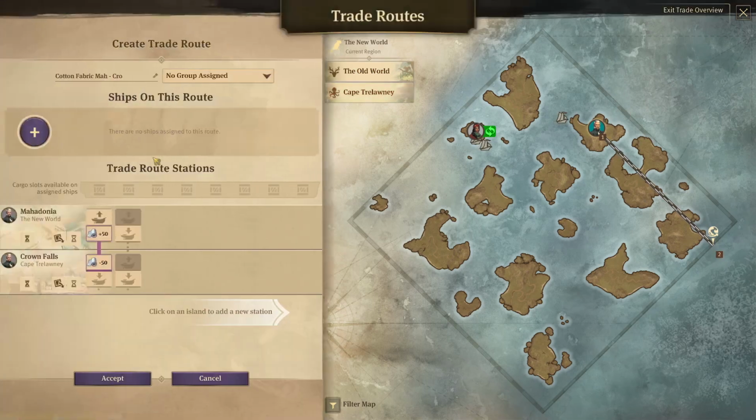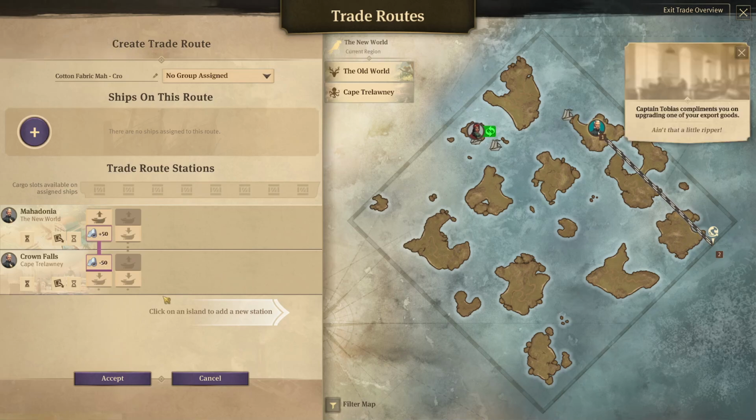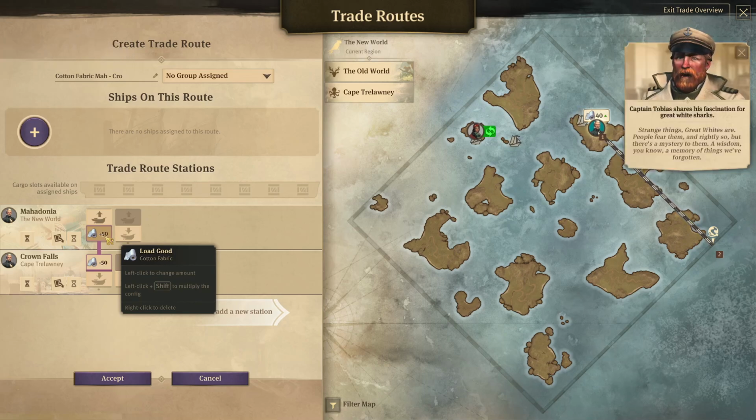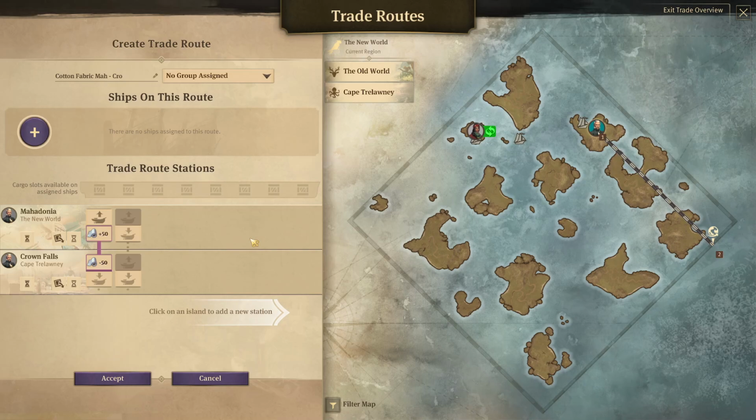So the amount of goods that you take with you on your ship and that you unload actually is kind of important, because that's how you have to... Oh nice, upgrading of export goods, perfect. Because that's how you balance the amount of goods that arrive at the destination. The problem is you cannot just say, well, for example, Crown Falls has twice the amount of consumption for cotton than we have in the old world, so we just take twice the amount with us, because travel times vary. So it's kind of hard to make that perfectly balanced.